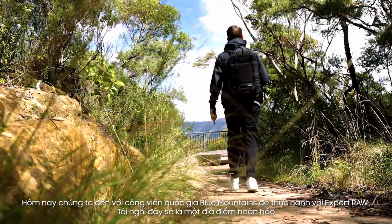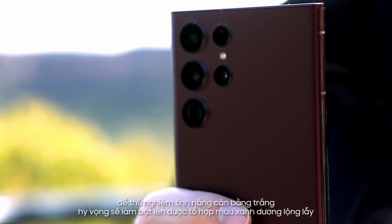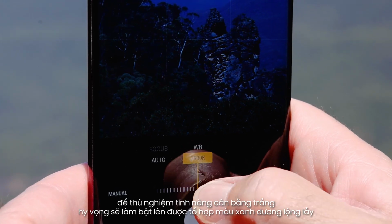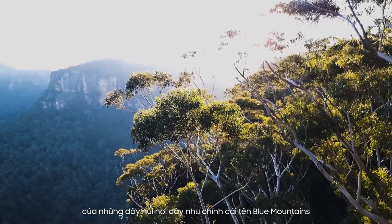Today we're headed to the Blue Mountains National Park to shoot with Expert RAW, and I thought this would be the perfect location to test out the white balance feature, which will hopefully allow us to bring out those rich blue hues in the mountains that they're so famously named after.